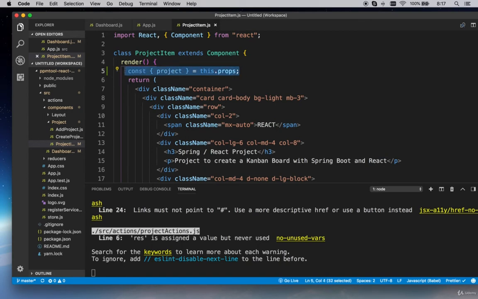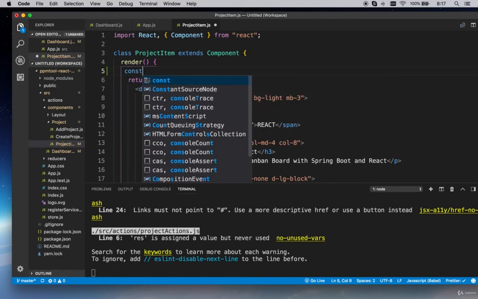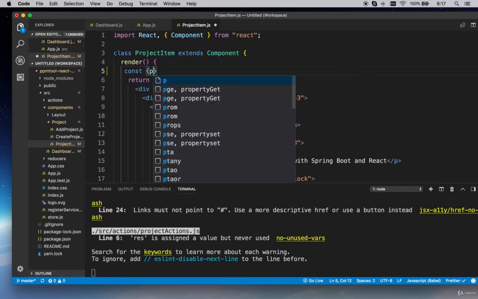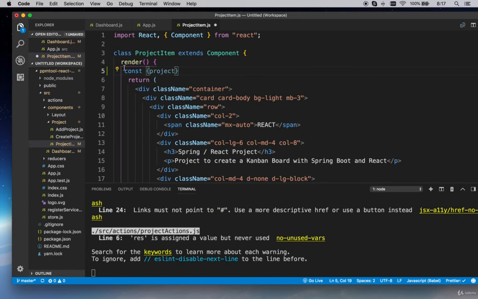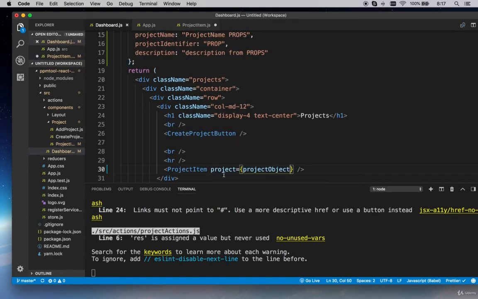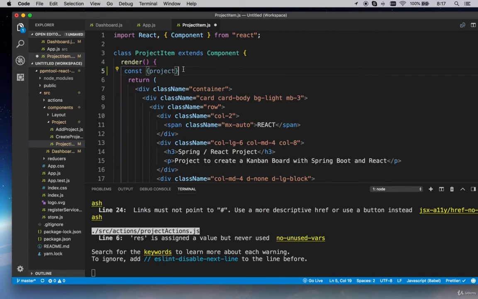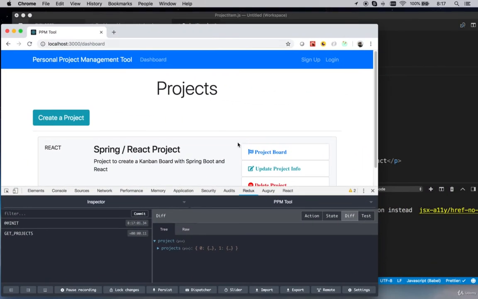And I was just playing with this, but I just want to show you from scratch. Basically, we can use this structure in here and extract the project prop. Again, the project prop, very important. And if you don't believe me, give me a second. I'm just going to show you this.